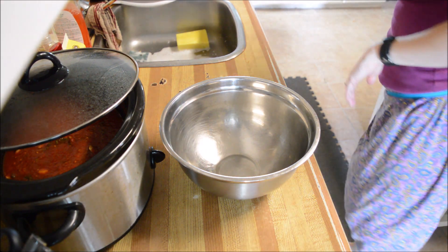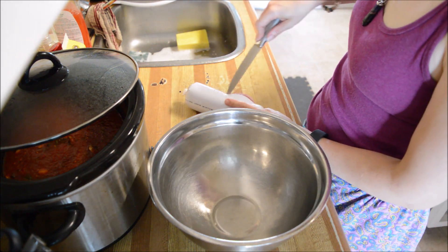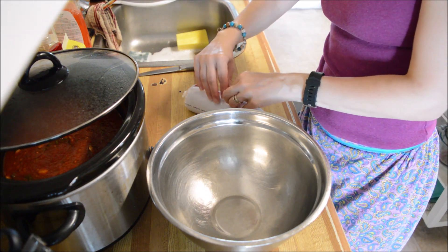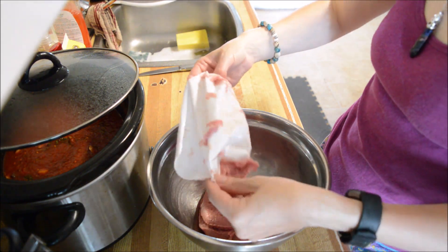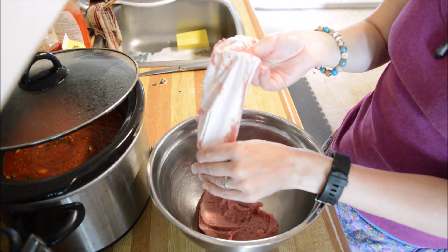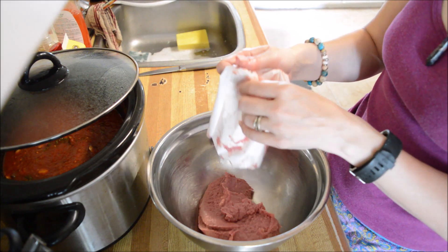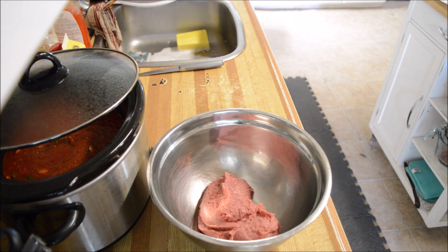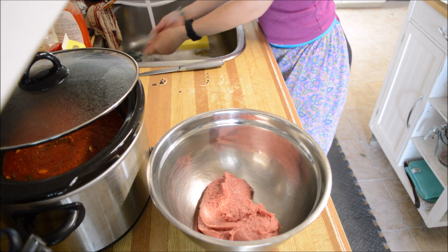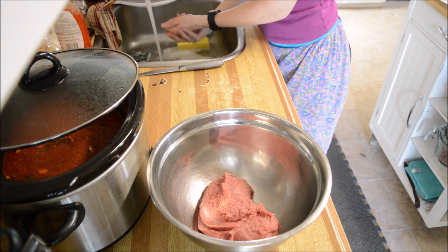I'll do a cook-with-me type video — I don't think I've ever done one, so why not. I've already done the spaghetti sauce, so I'll just keep it going. I'm making chicken meatballs to go with it. Katie says I have a video on that. She stole my bed — she's watching Supernatural, which I was watching. I left to go harvest some green beans and more cucumbers out of the garden, and she stole the bed and my TV. She's such a stinker.